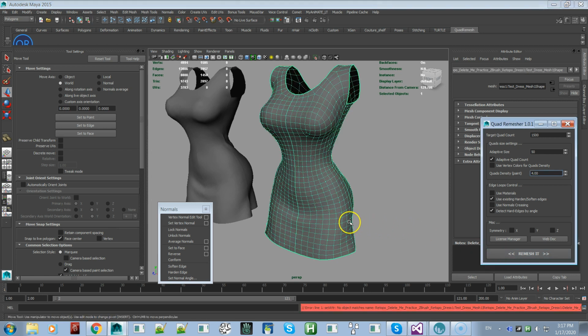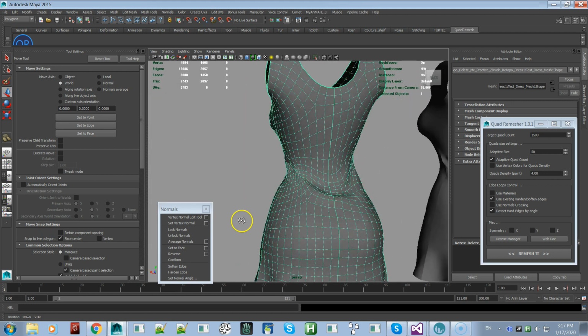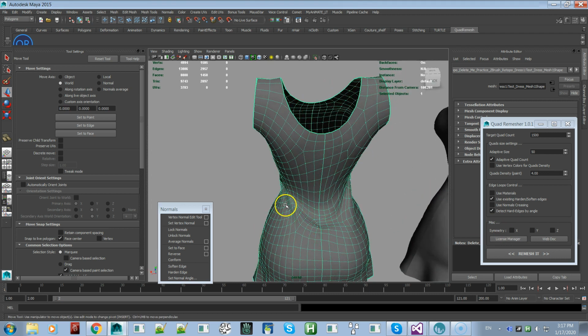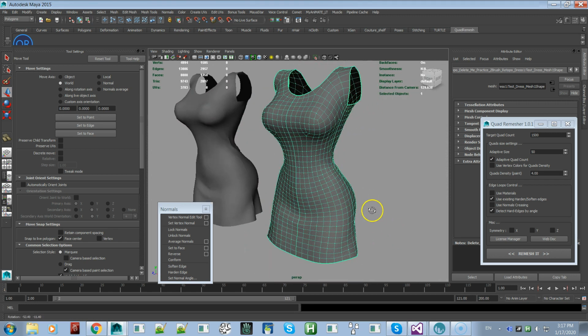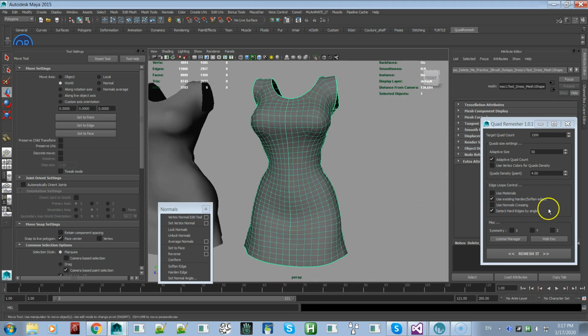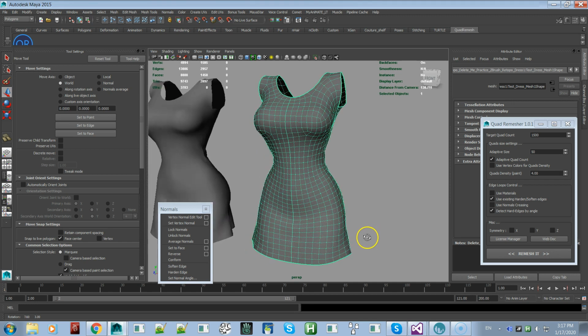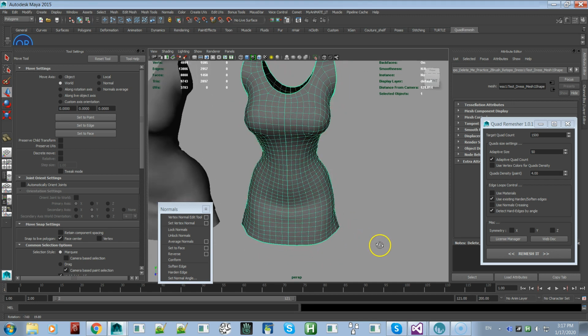It works really fast, and we got a pretty nice result. Now I didn't use symmetry because this fold back here isn't symmetrical. But you can use symmetry if you want. In this case, I guess it would be the X symmetry.